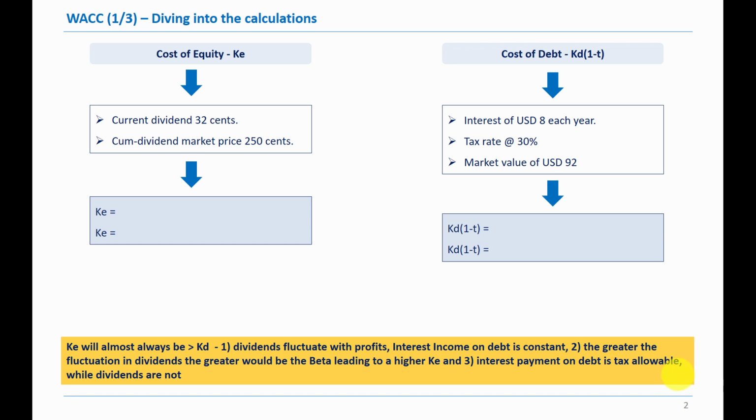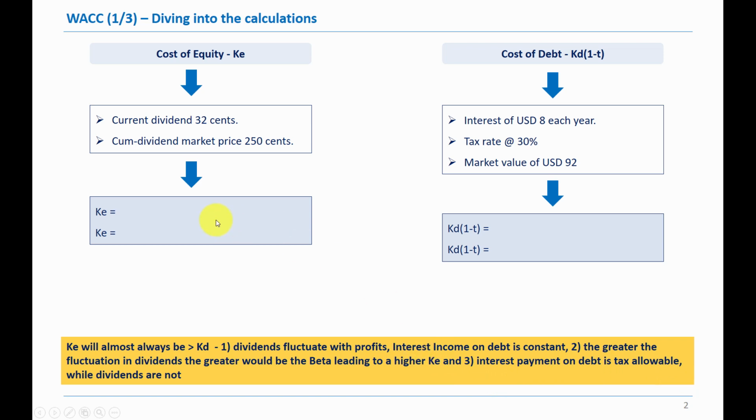Let's start with cost of equity. We learned 2 ways to calculate cost of equity, right? One was based on the perpetuity, if we assume that dividends would remain constant forever. The other one was that if we assume dividend grew at a constant rate of 6% per annum, then we use the dividend discount model. For this example, let's go with the perpetuity method.